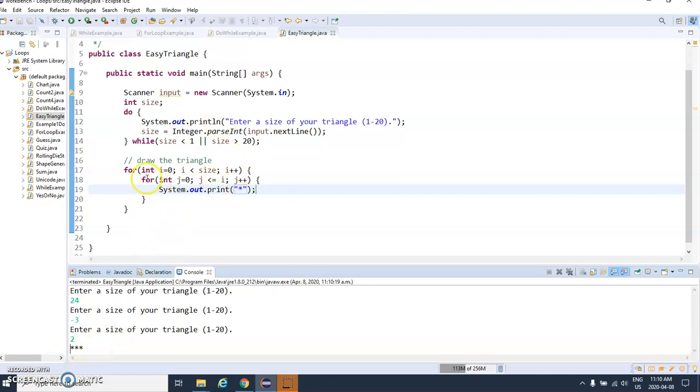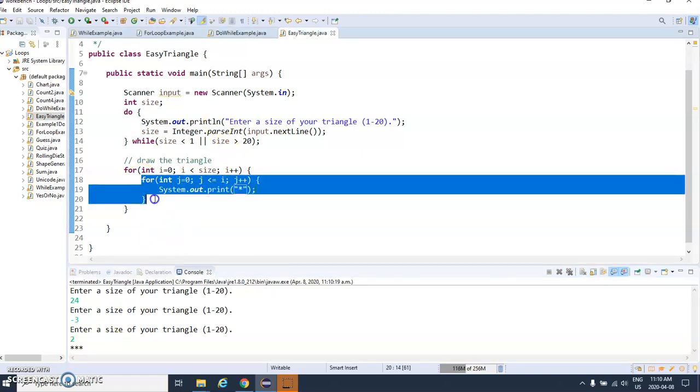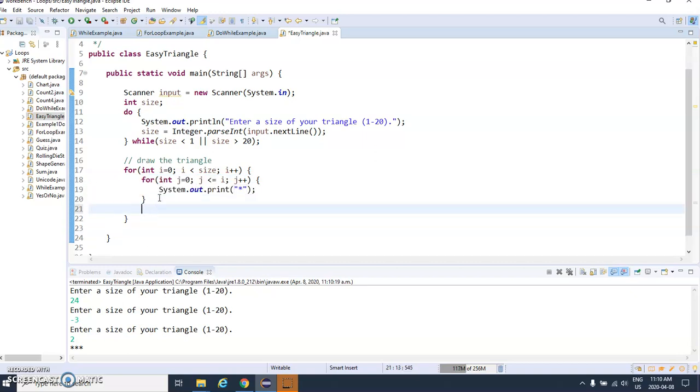And that's because once we finish this loop, we want to go back up and start a new line. I may do an extra handout lesson on this as well. I'm going to let you watch this and think about it, and then I'll post the lesson a bit later. Here, it's just a blank line to allow the next row of triangle to be printed.